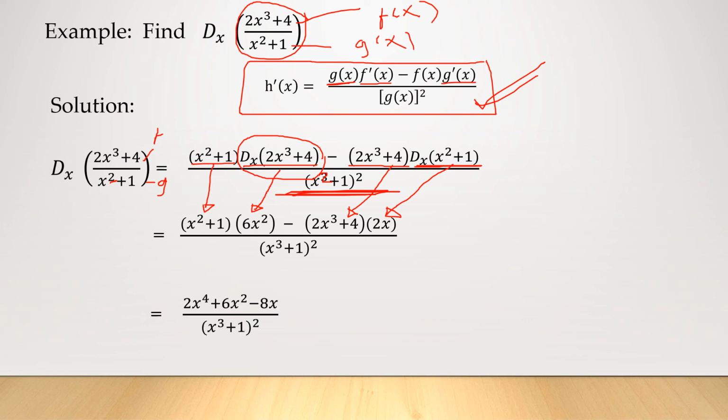So, we multiply. Okay, hindi ko na pinakita dito kung ano yung product nito. So, we will multiply this first, and then we will also multiply this one. And then, whatever the answer is, okay, isa-subtract natin sila. Then, well, eventually, ganito ang naging sagot. Okay, so 2x raised to the 4th power plus 6x squared minus 8x. I'm sorry, yung sa baba, 2 yan. Okay, so x squared plus 1 yan.